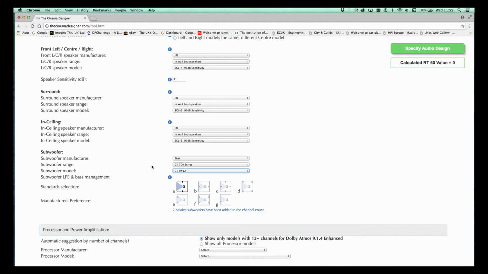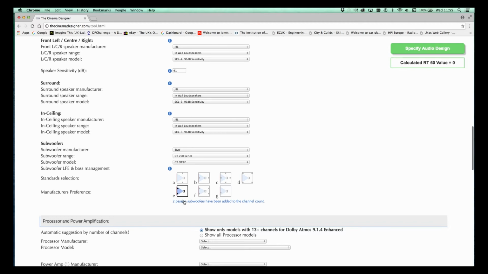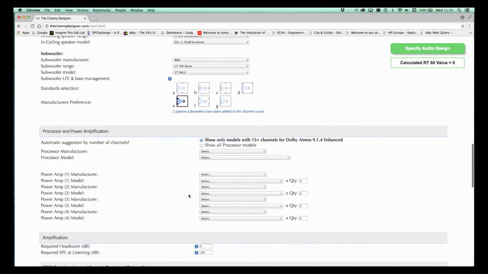CEDIA CEB22 Floyd Toole states 4 sub locations, so A, B, C and D. These are familiar JPEG images which will transpose nicely through those standards documents. But various manufacturers like Wisdom and Procella perhaps have asked for their preferences, which might be 2 larger subs in the front wall or 4 subs 25% in on opposing walls. So we've added those as well. For this I'm going to put 2 in the front wall.